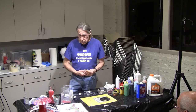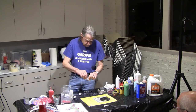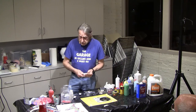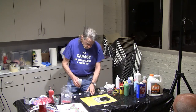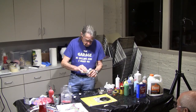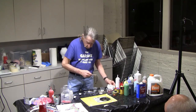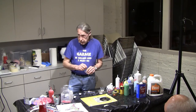It's painted black with black lacquer. I back sanded that a little bit with 2000, and then I got the clear lacquer and sprayed over that with clear lacquer. Over the paint? Mm-hmm. Over the paint. As a final coat, I'll put 7 coats of lacquer on top of it.